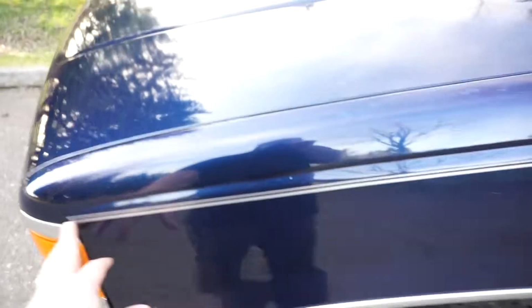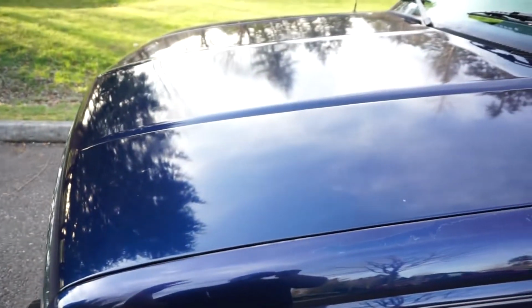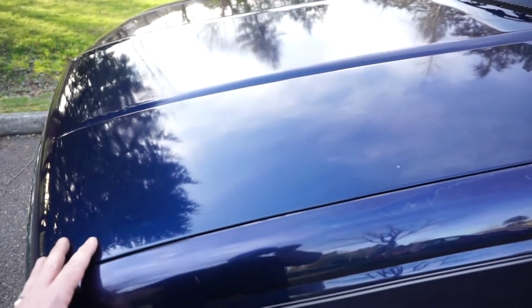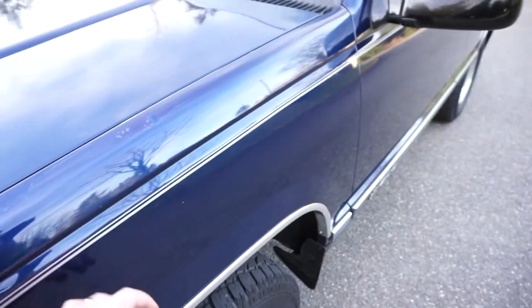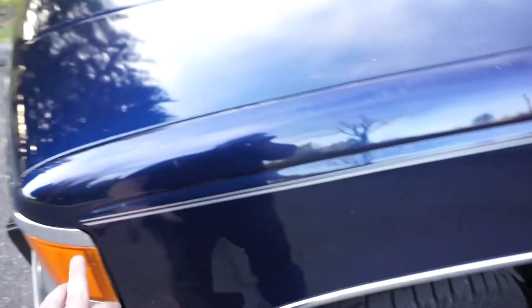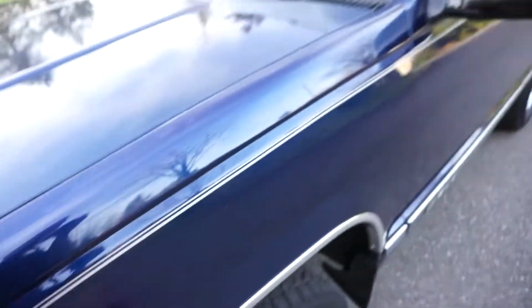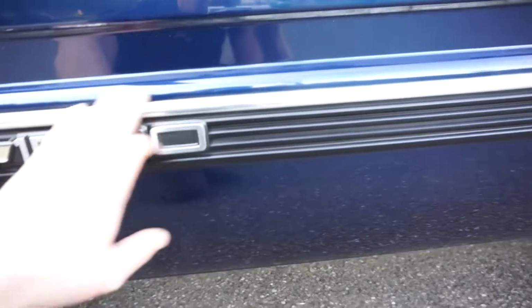But the cool thing is it does have pinstriping. It's got silver pinstriping. So if you're a perfectionist and maybe you did want to shoot the hood, even though it looks great, or you want to get this area, the cool thing is they could just put a tape line right here and then paint it, or re-clear coat it, and then they could just put a pinstripe back on and you never would know. So it's been pretty well protected. It's got mud flaps along there on the front and rear, but all the trim is really nice.